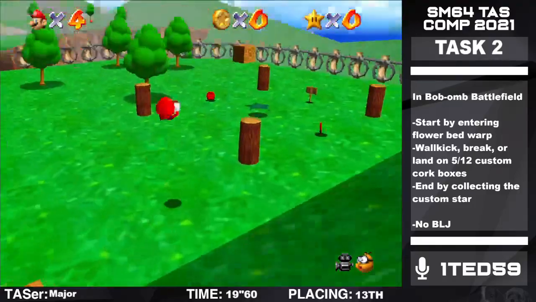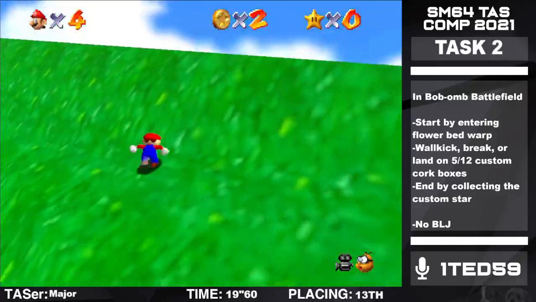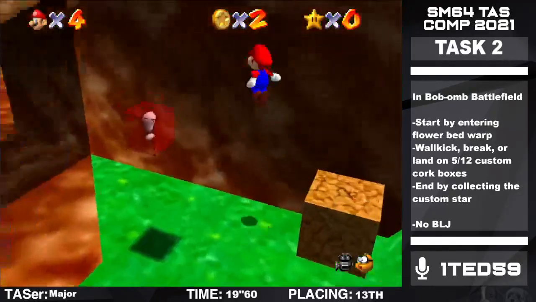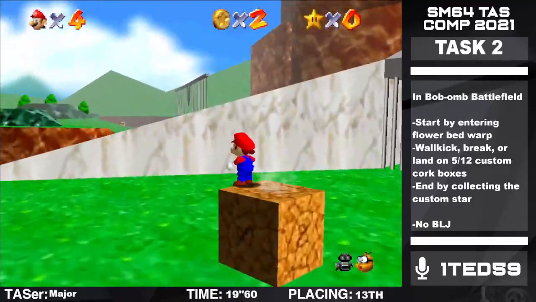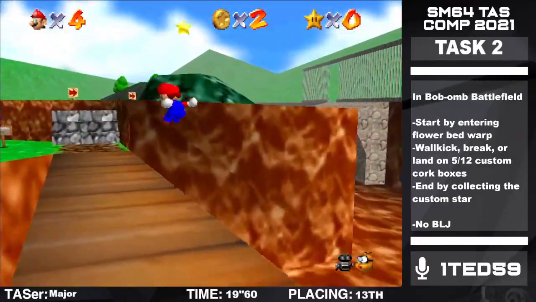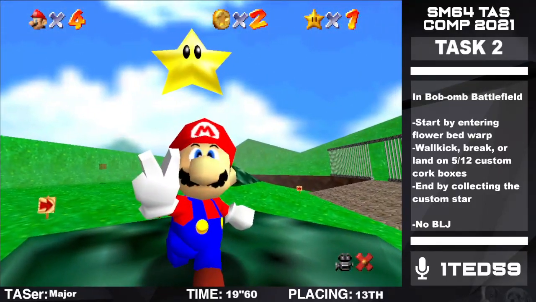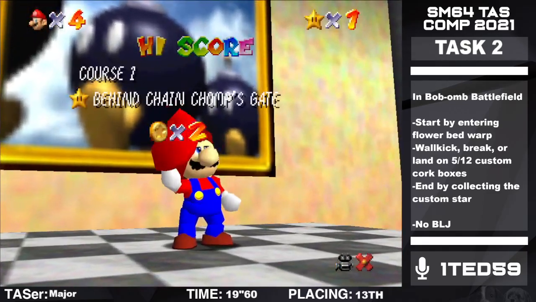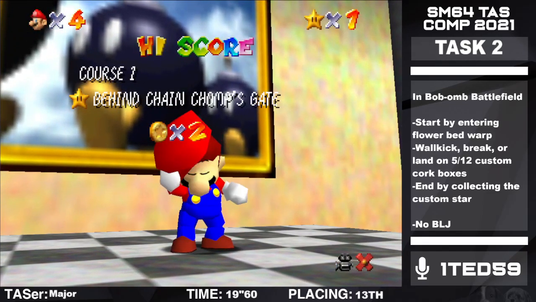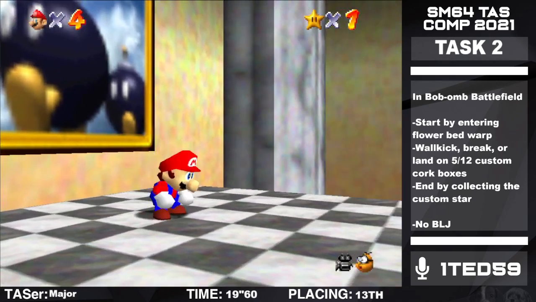Great usage of the sparkly triple jump here. Actually using it twice. Allowing you to conserve speed all the way up to here. Not needing it on that one to be able to get to the fourth cork box. And just landing on the fifth cork box to touch it and go straight into the star. Excellent finish. And a very good top third. Also, the first sub 20-second round of the competition. I'm just saying.